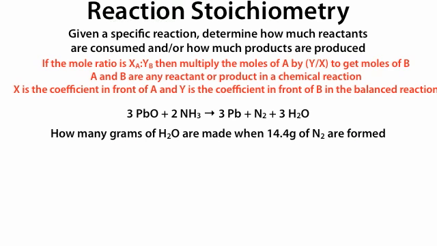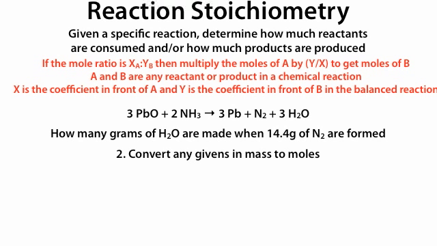Let's do another question. How many grams of H2O are made when 14.4 grams of N2 are formed? We're given the same reaction, different question. Step 1. Balance any reactions given or described. We're still dealing with the same reaction that's already balanced, so we don't need to do anything. Move on to step 2.